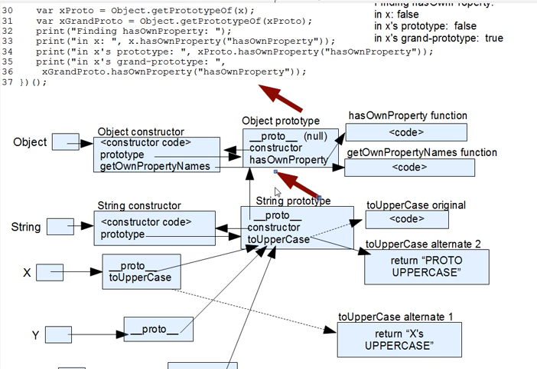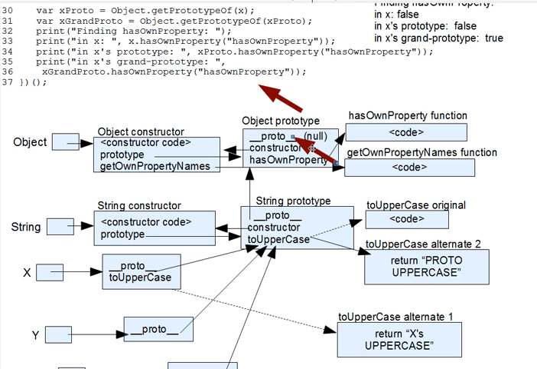So where does this prototype chain stop? Is there an x.__proto__.__proto__.__proto__, or does the recursion end somewhere? It stops with the Object prototype, which is sort of the granddaddy prototype object. And this is where hasOwnProperty and various other universally applicable functions are found. And Object.prototype's prototype is null, as the diagram shows. So the buck stops there.